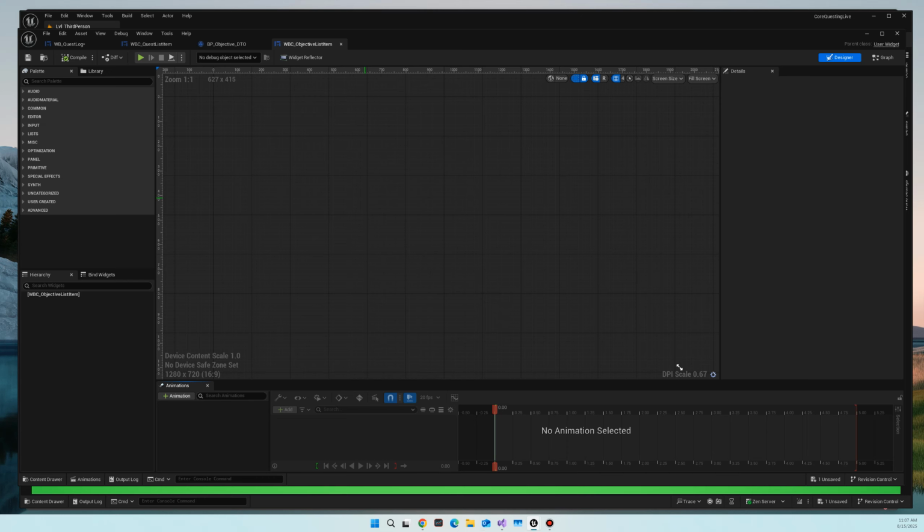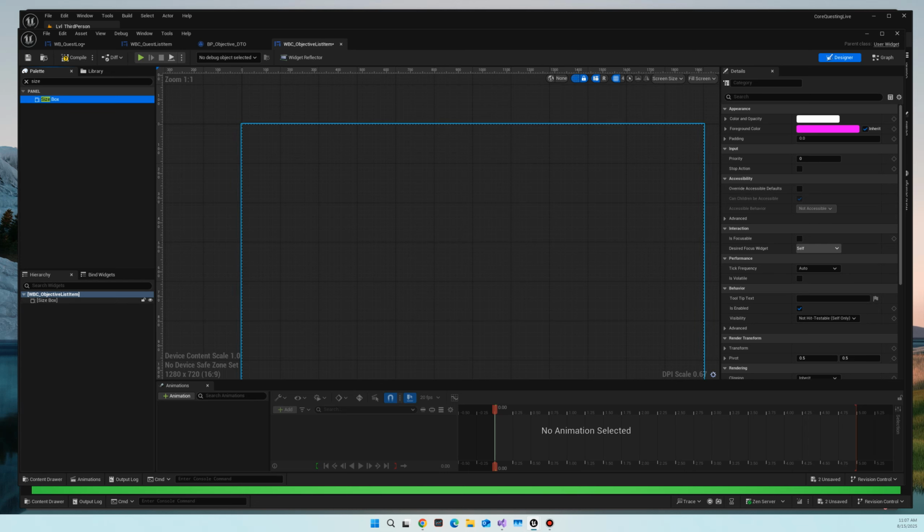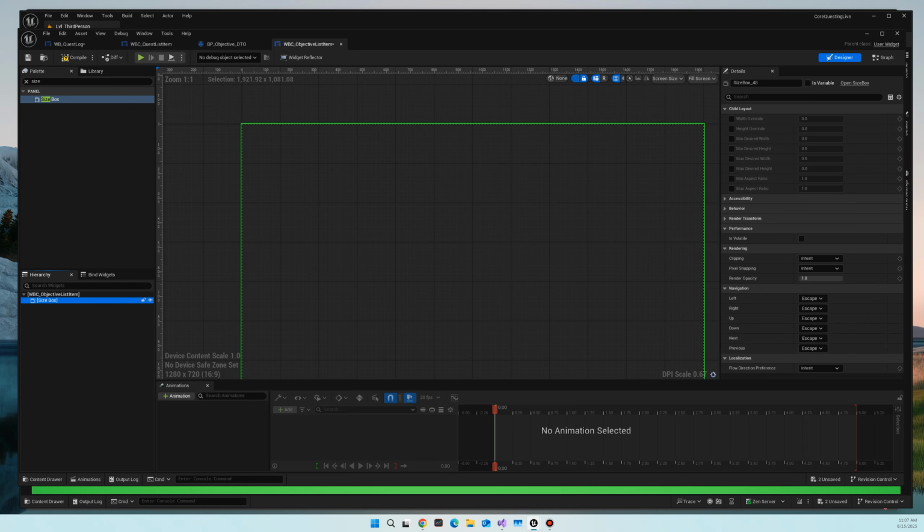For this one, again, I'm just going to use a size box for our layout. And that size box is just going to be of height 40.